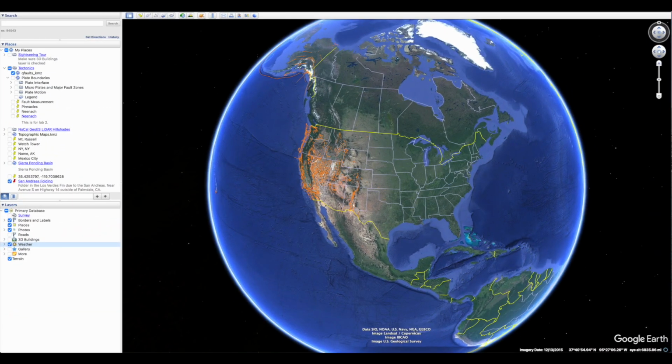We're going to take a look at how we can add data, whether that be a KML, Keyhole Markup Language, or a KMZ file from Google Earth into Google Earth Pro. Now, the version that I'm using right now is on a Mac. It doesn't matter if you do this on a Mac, it doesn't matter if you do this on Windows, and it doesn't matter if you have a Chromebook that you are operating with. But the key here is that you have to have the application.